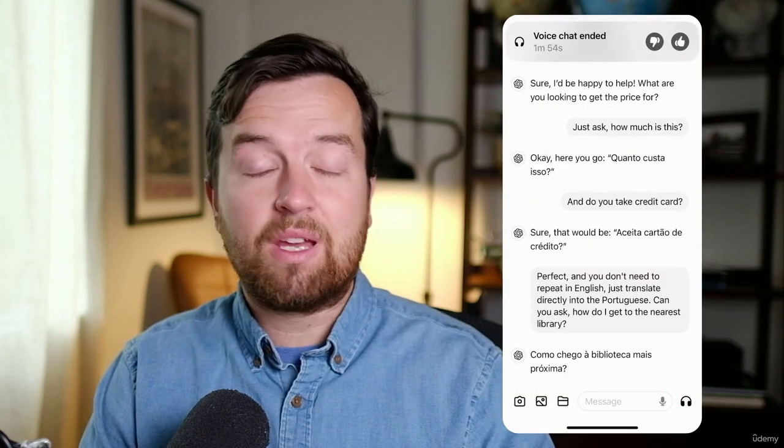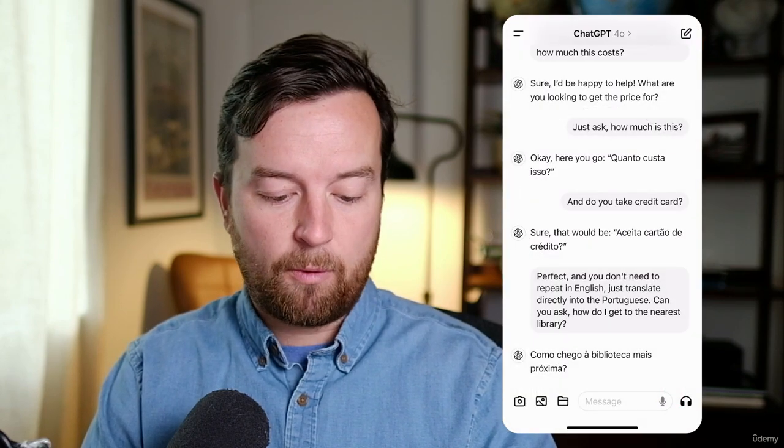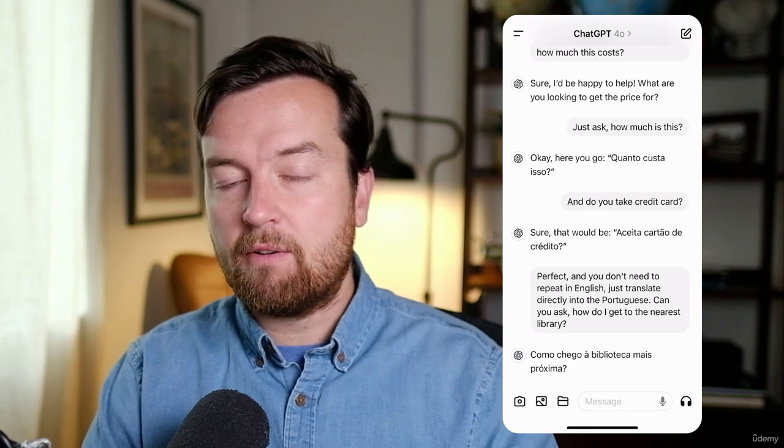So you can see that you can actually customize the way it responds to you, and it can get pretty powerful. Now, we don't have the feature available yet where you can actually turn on your camera and it can see what you're seeing. It can analyze it. You can use that for translations by pointing your phone at something and asking for the translation. But there are still some powerful features you can do combining both your camera and the voice feature.